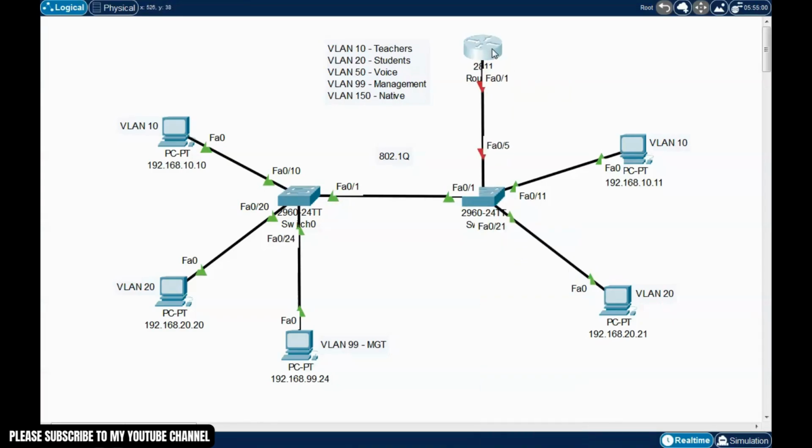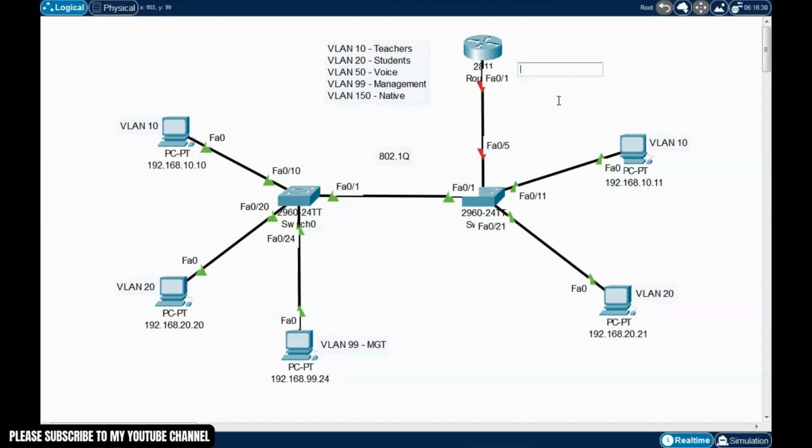And then now we need to connect the default gateways that we'll be using. On this VLAN 10, it needs to have a gateway, and also VLAN 20 needs a default gateway, and also this management VLAN needs a gateway. But we cannot assign three gateways on this port, because we can only assign one gateway in here. So if we want to assign multiple IP addresses or gateways on this port, we need to create sub interfaces.